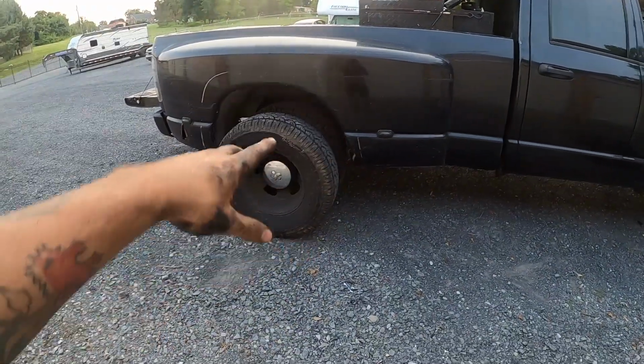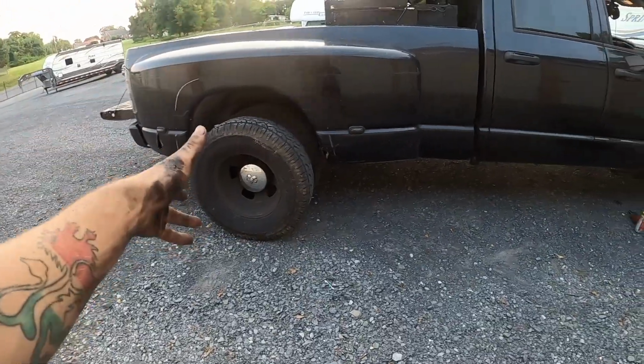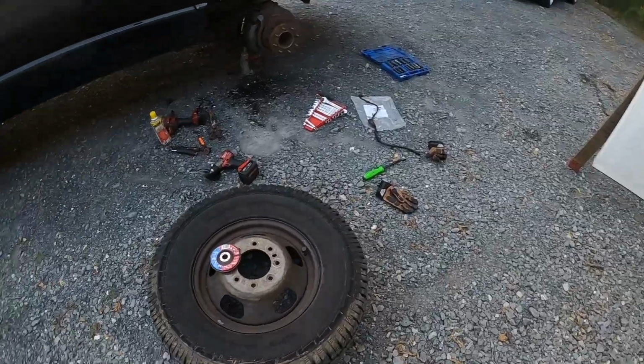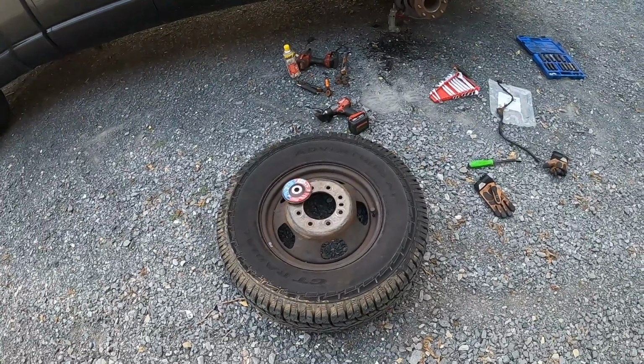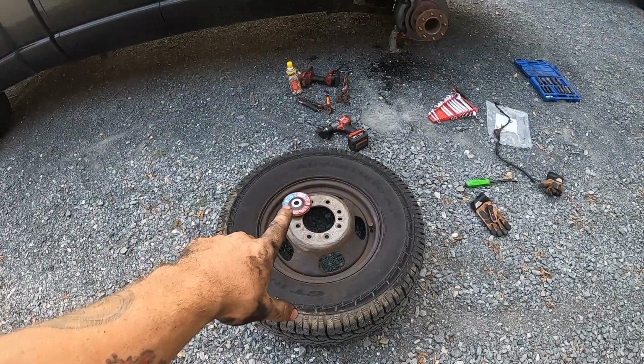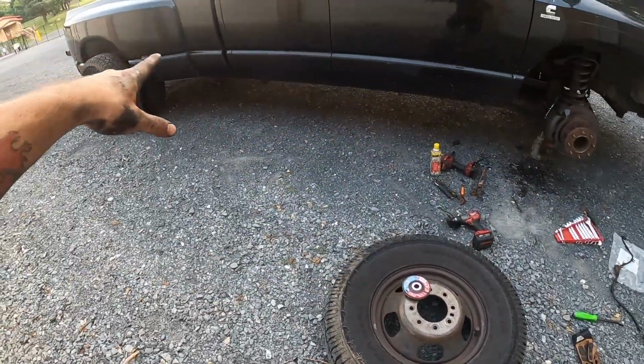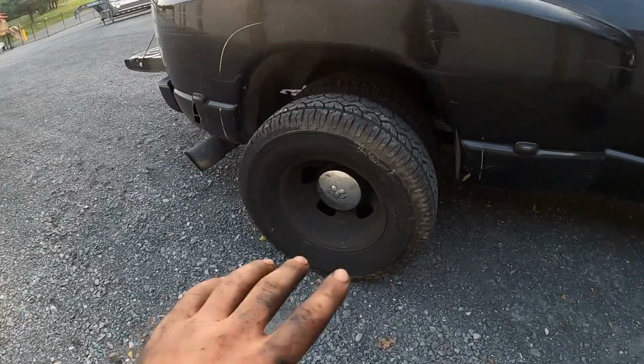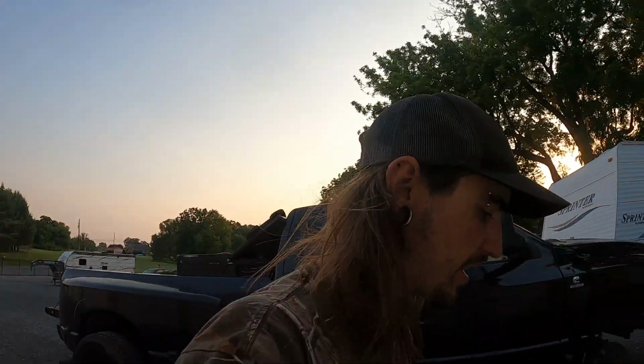All right, so I know I said this, I got wheel simulators coming. I've said it a million times, but people told me, oh, you should just paint the rims, you know, and go from there. Now, the problem I have with painted rims is I already painted these once, and then when you rotate them, it flips around. That's kind of why I like the simulators. I just like the look of the simulators. Steelies, I just don't feel like they look good. Either get a set of Alcoas or simulators.